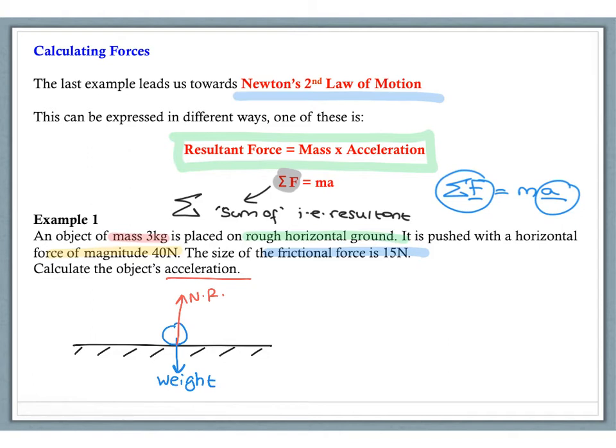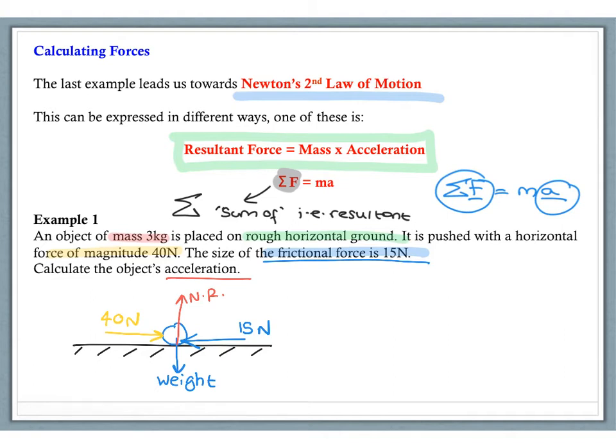The object is pushed with a force of 40 newtons. So I'm going to put that force in this direction, going left to right. It could go in the opposite direction as well. I've just chosen to draw my diagram this way. Because the object is acted upon by a 40 newton force which is trying to push it from left to right, the frictional force has got to oppose this direction of motion, so the friction must be in this direction like this. Now, we need to calculate the resultant force.